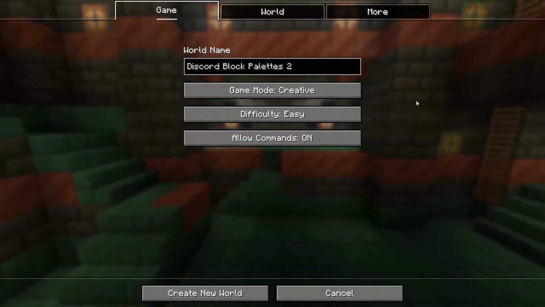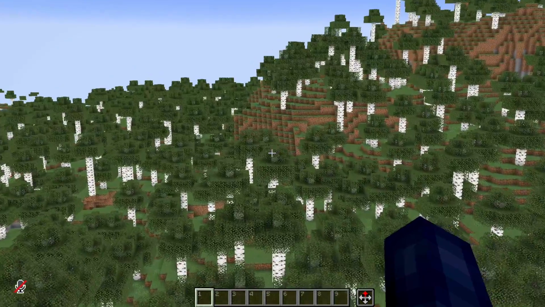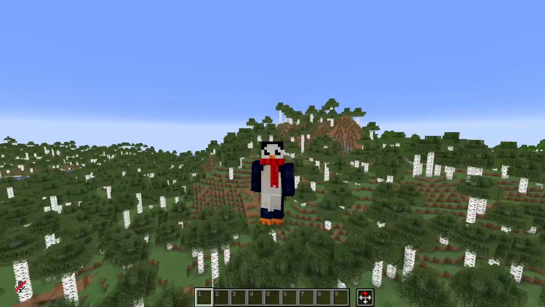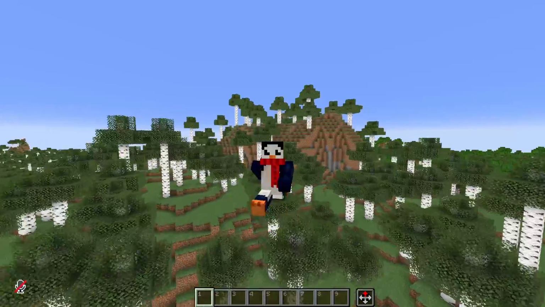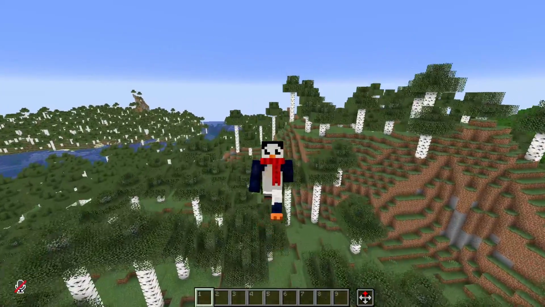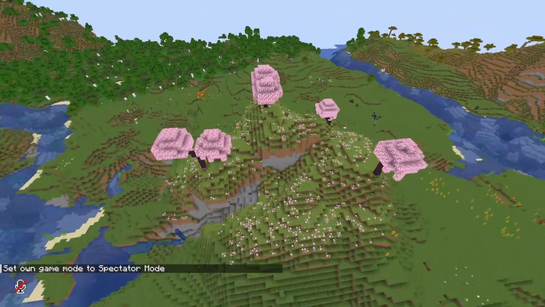Brand new world, crazy landscape in mind. Let's see what we got here. And we're in a birch forest, which is of course not a bad thing. A big fan of birch forest, but in order to properly start on this build, I want to find a valley of some kind, like a big ravine valley. All this flat terrain is not going to cut it. Tiniest cherry grove biome in the world.